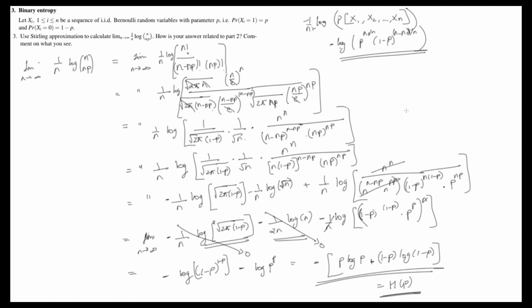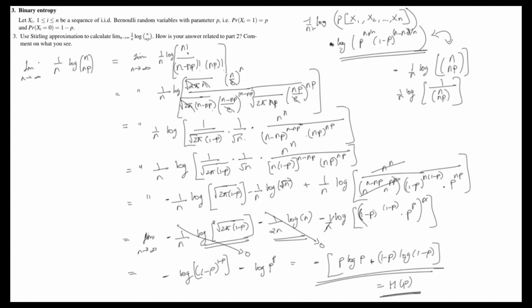So what part 2 was talking about was the probability of the most expected sample point as n tends to infinity. What is this part talking about? It talks about n choose np, right? 1 over n log of n choose np. If you take a negative sign over here, as in we're trying to see why these two are equal, so if we make this positive and this negative, these two should still be equal. So let's pull the negative sign inside, which is 1 over n log of 1 over n choose np.